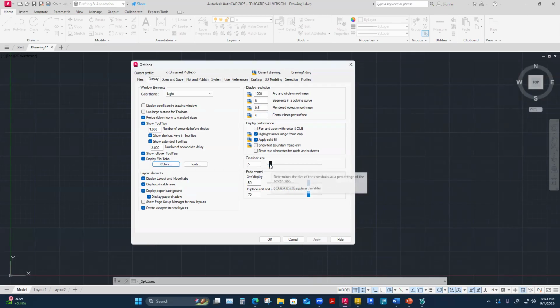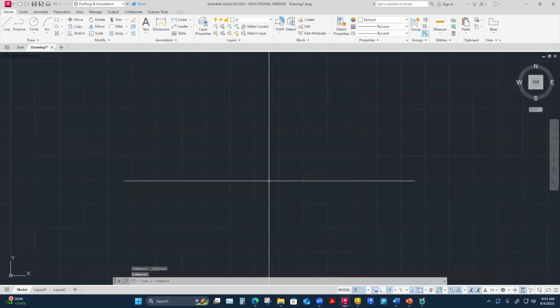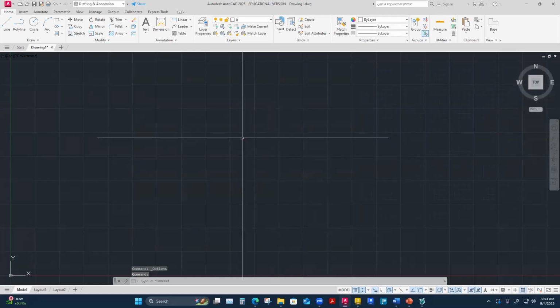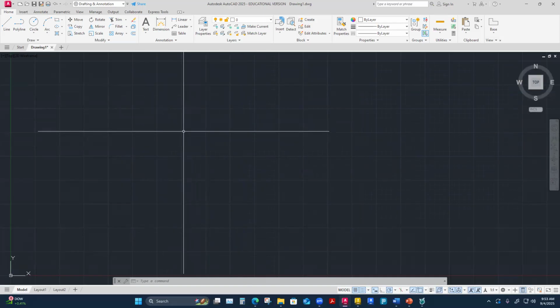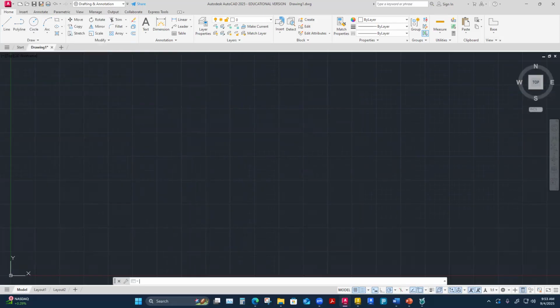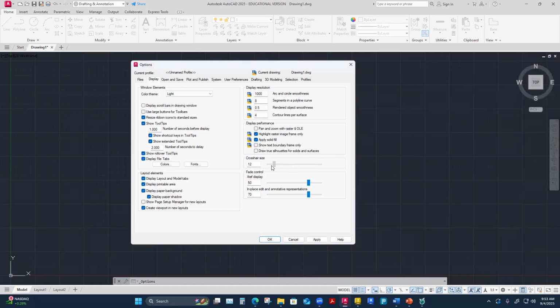I can change my crosshair size. I think default is 5, but I guess it can get really big. Why people might change that, let me just up this a little bit and then say apply. And then I'm going to close this. I'll get right back in. Why people might change this is using it strategically as an orthographic projection type helpful tool. I don't do this, but I can see why somebody might. I've watched videos where people are doing this with a big crosshair for orthographic alignment, but it's just a bit obtuse for me. So I'm going to go to 5. I think I just run that to default 5. Change stuff, just hit apply.